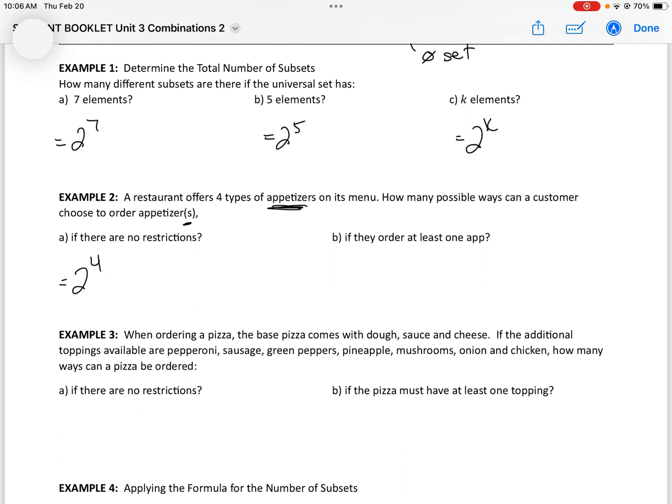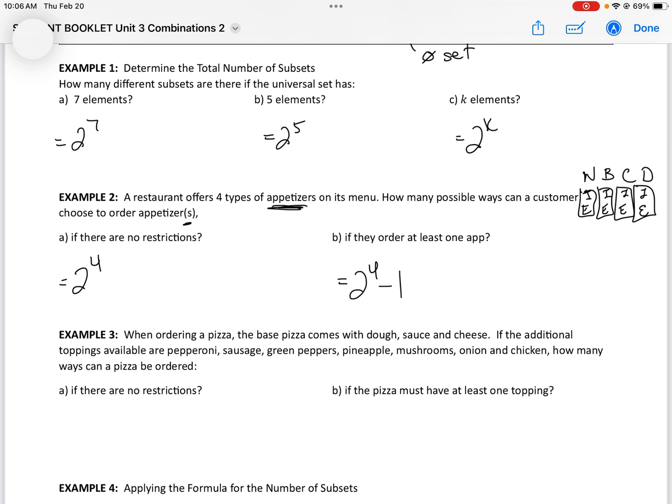of 4 appetizers. So as a visual, you have chicken wings, and then you have bruschetta bread, and then you have chicken bites, and then you have, I don't know, a dip. We can either include or exclude the wings, include or exclude the chicken bites, include or exclude the bruschetta bread, sorry. And either include or exclude the dip, right? So if you think about it, it's 2 to the 4. There's 2 options, 2 options, 2 options, 2 options. But if they have to order at least 1 app, all we do is we get rid of that 1 null set. So we just do 2 to the 4 minus 1.